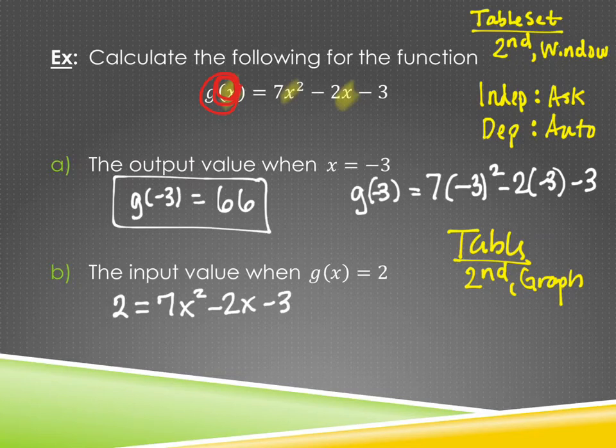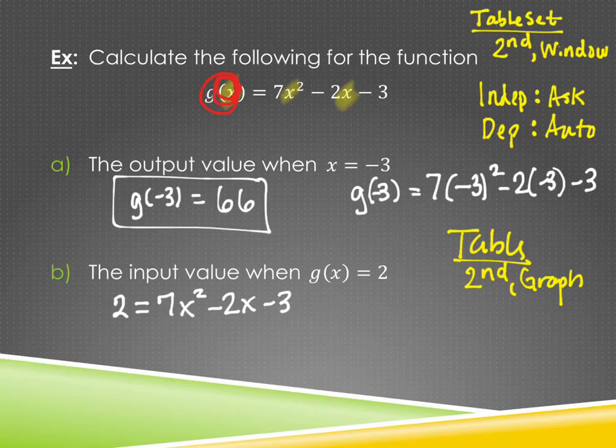What you'll actually see, if you just set it up for the first time, is an X in the first column header, a Y1 in the second column header, and then there's nothing underneath. If you already had it set up this way before, there might be some text inside already. But all you have to do now, if you want to find out the answer to part A, is type the number -3. And your calculator will do for you what you just did by hand on part A.